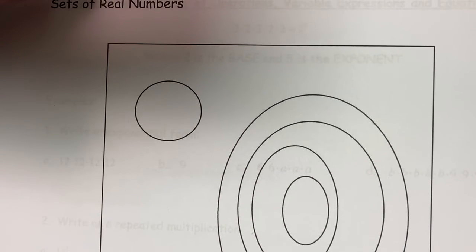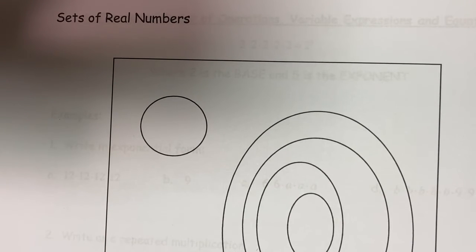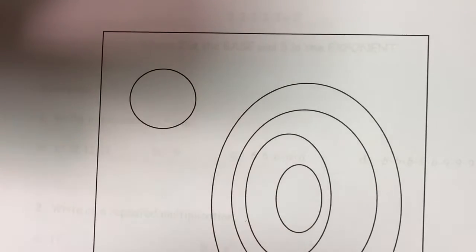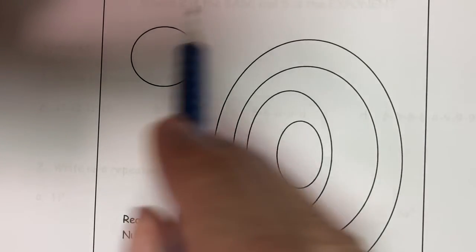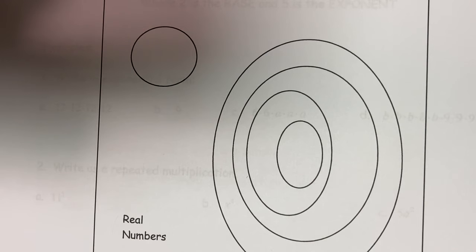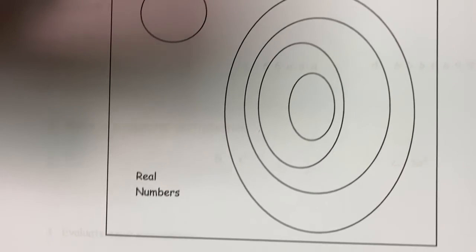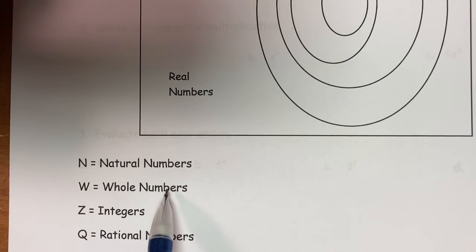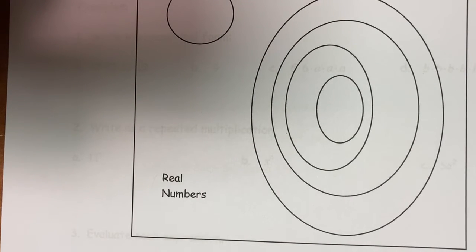All right, look at this huge graph. So this is all the different sets of numbers. This whole box represents the real numbers. That's what this means. So everything that you know of right now is a real number. And in fact, everything that you're going to know of for this course is going to be a real number. So the real numbers have many sets involved in them, and you can see the list of the sets down here. You have the natural numbers, the whole numbers, the integers, rationals, irrationals, and then the real numbers. And each one of these sets is represented in this graph.